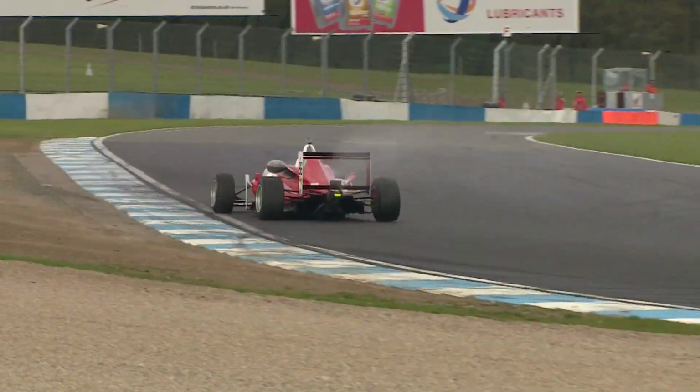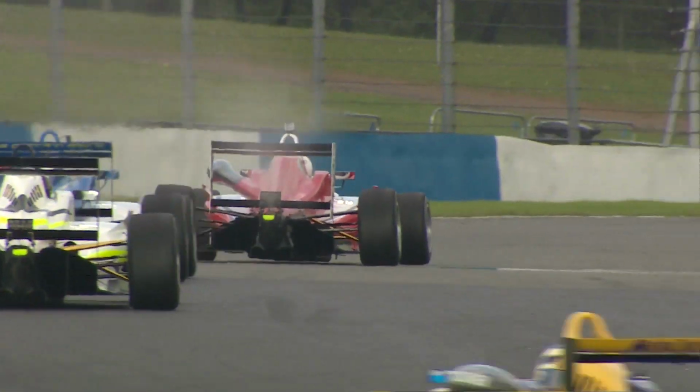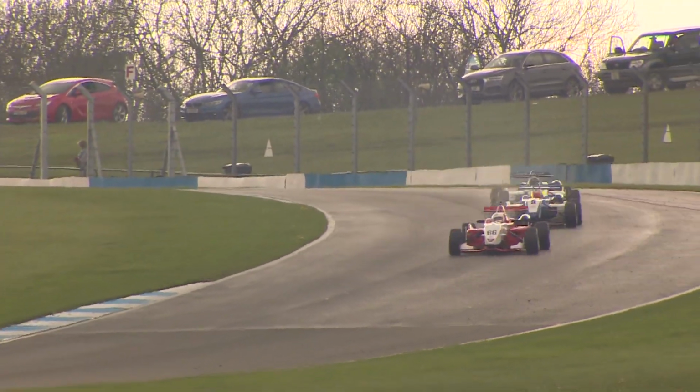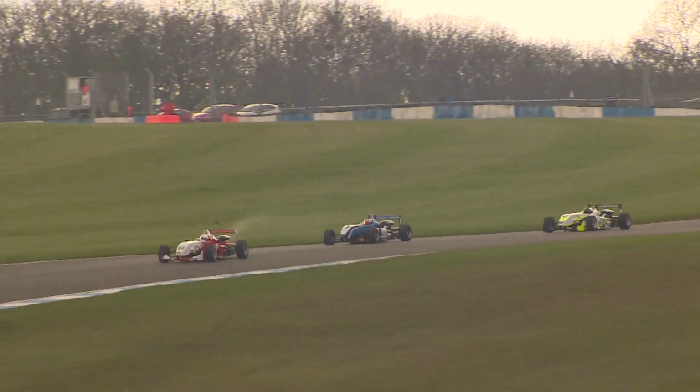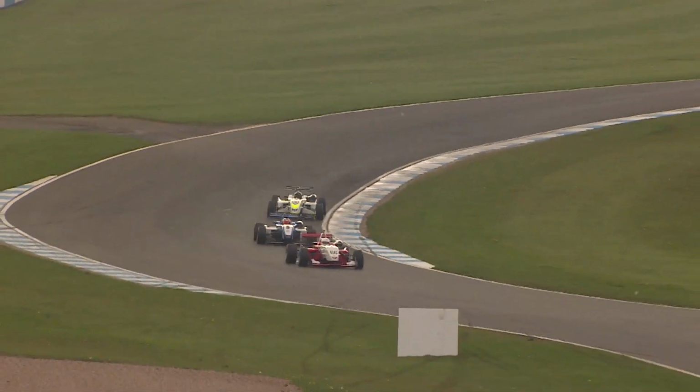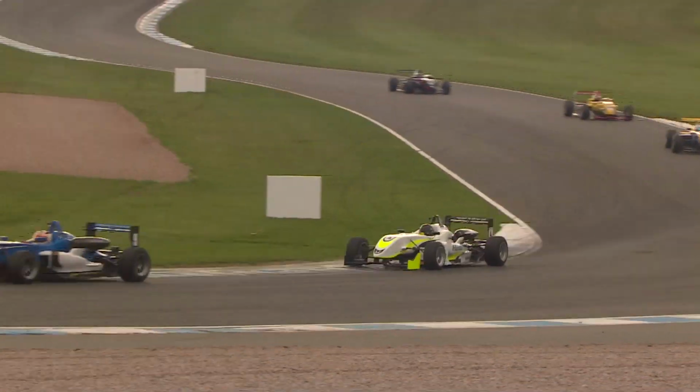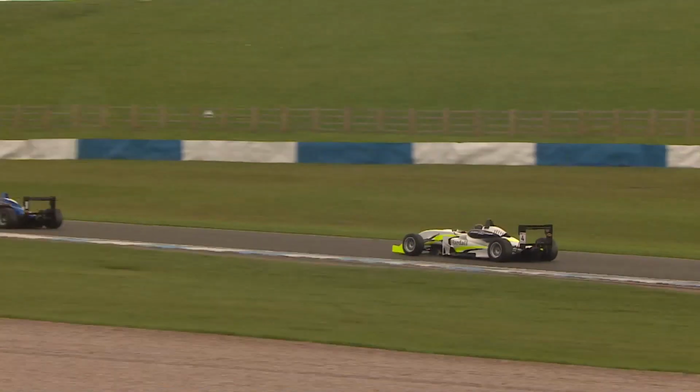The ever-worsening car of Malcolm Scott still at the front of this little train of cars at this stage. But I do fear that all is not well. It looks more like steam rather than smoke, because it's not hanging around in the air as much as you would expect smoke to. Whatever it is, it's not going to help him. But at this stage, it doesn't seem to be overly hindering him either.